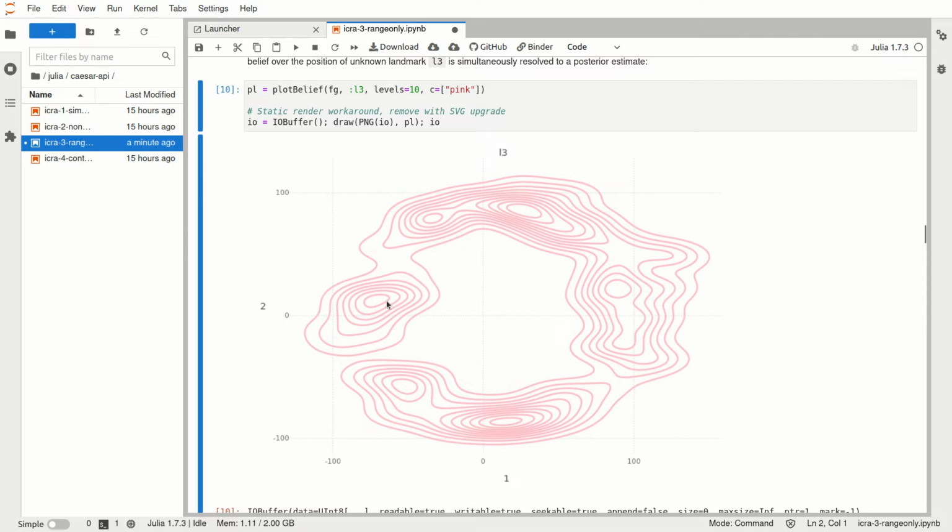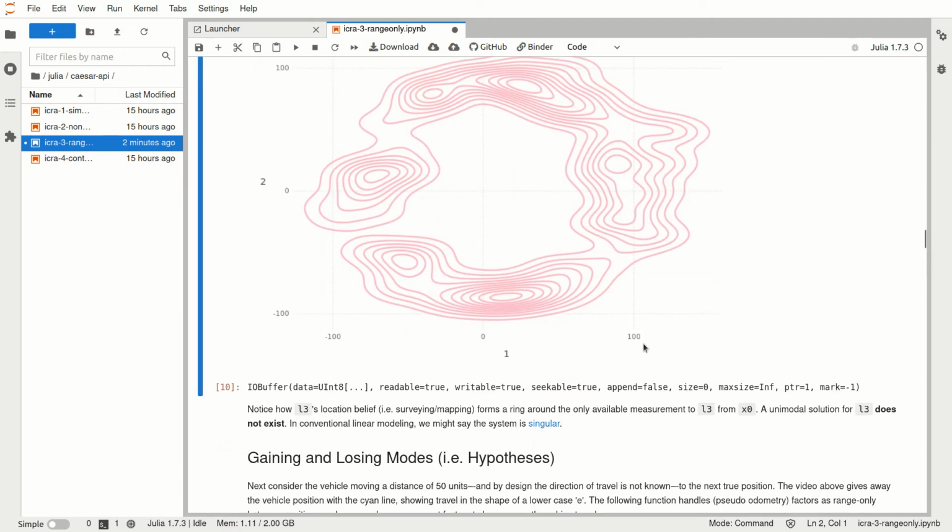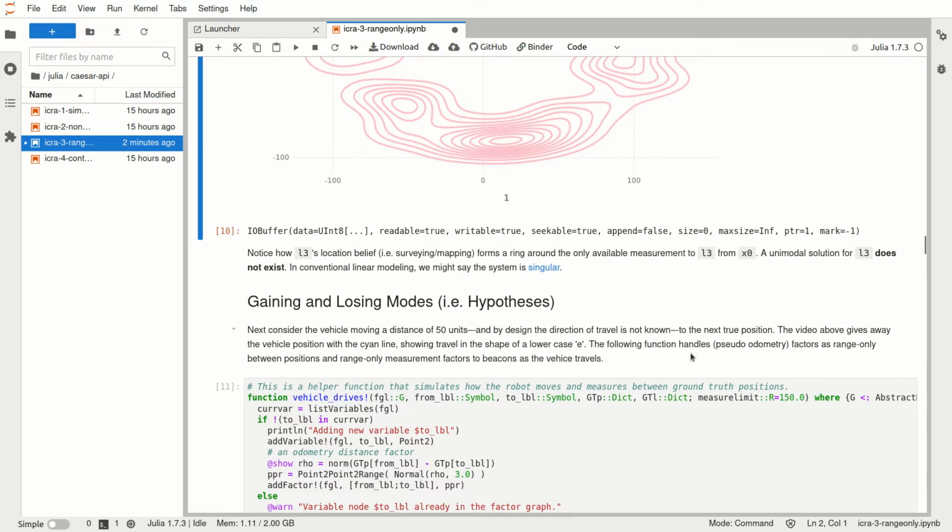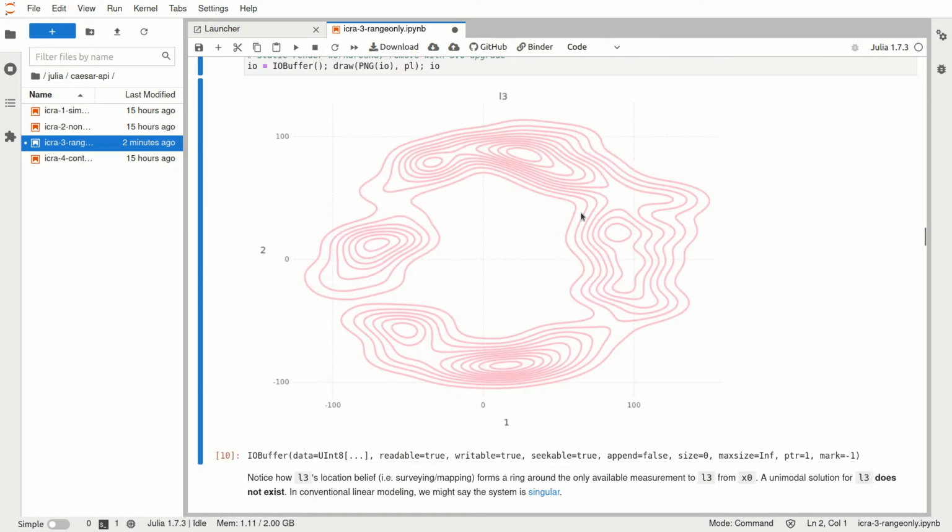So pay close attention. We're doing SLAM, we're localizing L3, and we're also localizing the position x0. Then we're running a solve on the factor graph, and we're getting an answer back from it, which is this entire ring. So this is a non-Gaussian marginal posterior that the solve is recovering. Think about this carefully in contrast with Gaussian-only systems. Even if it's mixtures, you might just have 2 modes or 3 modes. Here we're recovering a whole ring as a belief. So it looks simple, but it's an important distinction. If this was a Gaussian system and you were doing it in matrices, this would actually be singular.